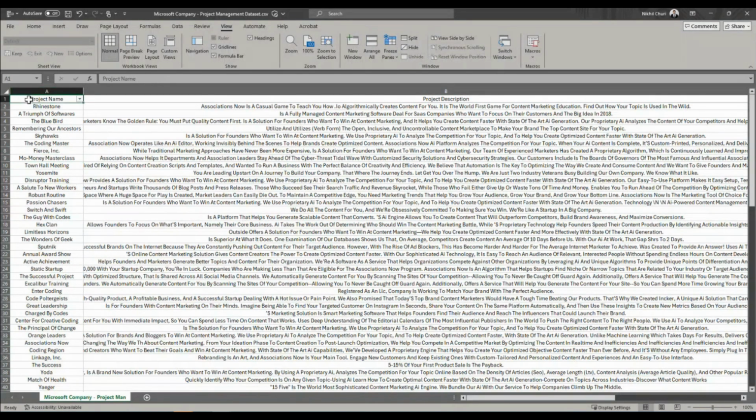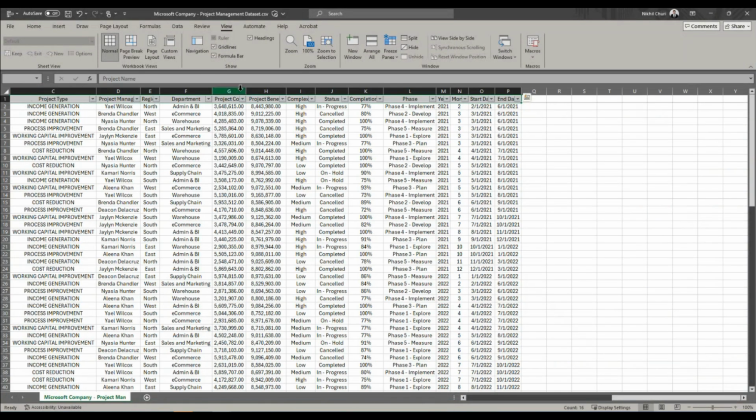Selecting cell A1, and on my keyboard I'm pressing Control Shift right. It goes all the way to column P. That is, I have a total of 16 columns. That's good to know. So that's my left to right boundary limit of the data.